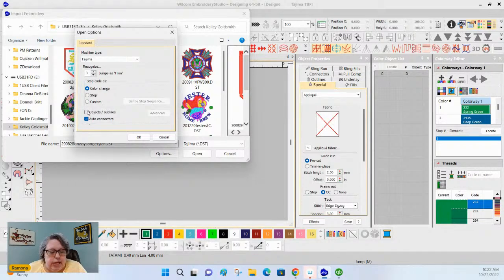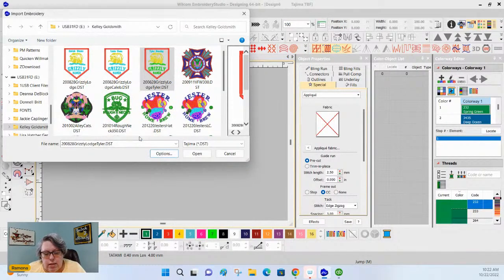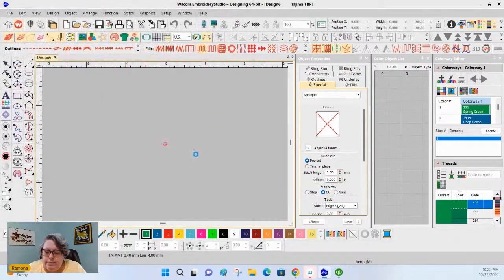This will change the file format from a stitch base to an object base. Click OK and click Open.